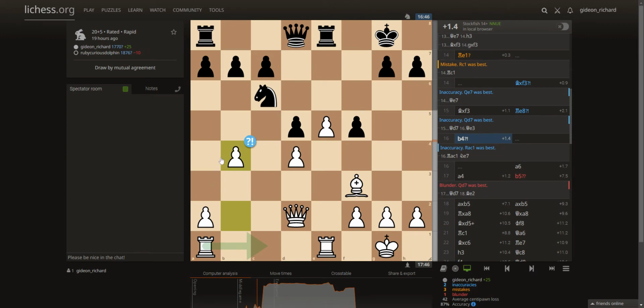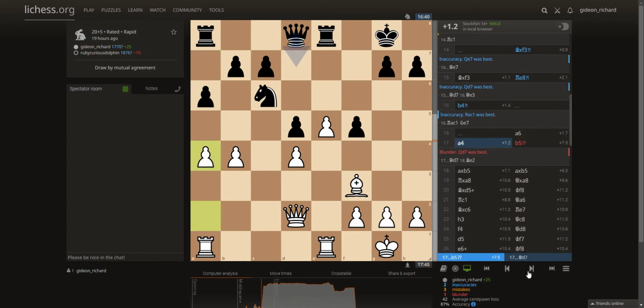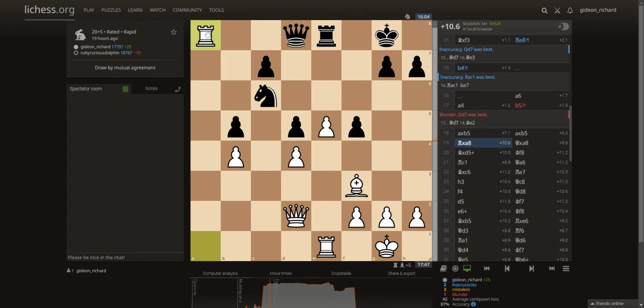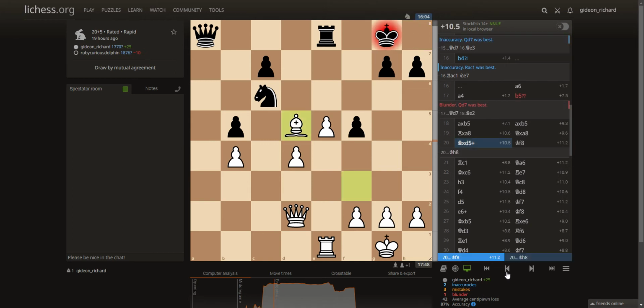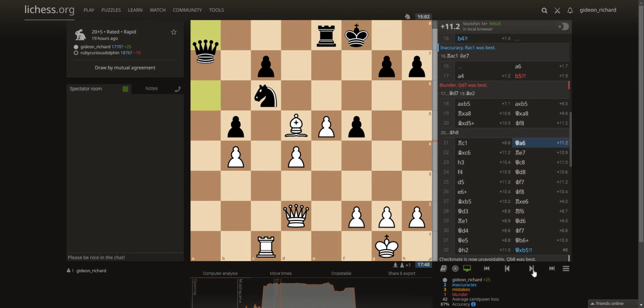I try and push my pawn to b5 so then I could push my e6 pawn. They push their a6 pawn, I push my a4 pawn, and then they go b5, which is a blunder after takes, rook takes, queen takes, check, king moves, which is what happened. Except, yeah, the king moved here. So then I just go rook to c1 so I can get a piece.